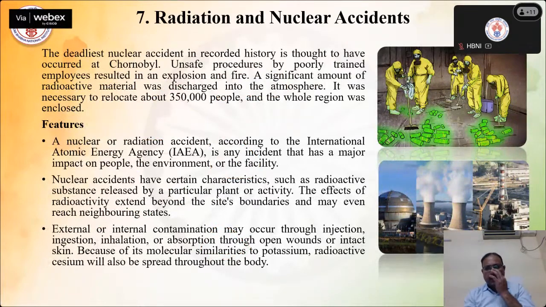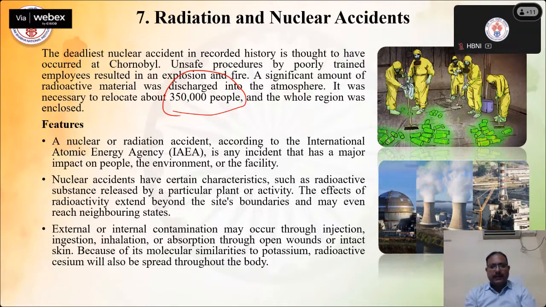Now next, we will learn a lot in the upcoming presentations by experts from HPNI, BRC. I am not the right man to discuss this, but as I have been assigned the topic of man-made disasters, I could say radiation and nuclear accidents are also a man-made type of disaster. Deadliest, all have heard about Chernobyl, and you will all learn a lot about this, wherein radioactive material got discharged. It was necessary to relocate about 3,00,000 people. So you can ask any questions related to this to the nuclear expert, but I only have to cover my part.